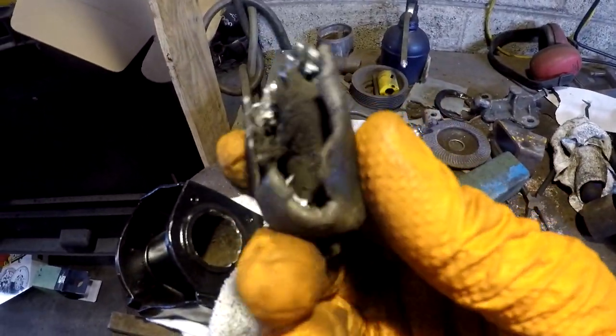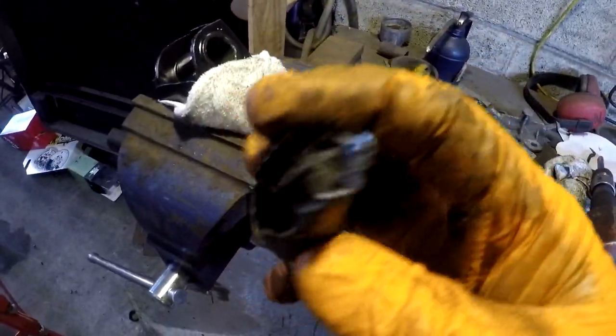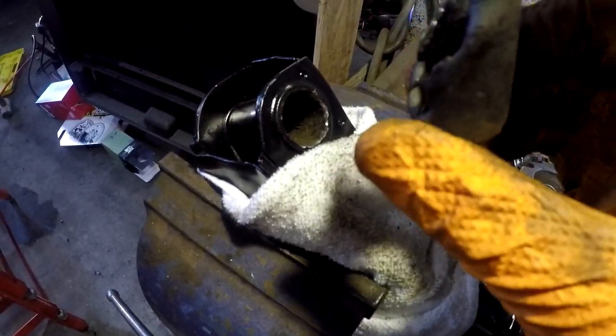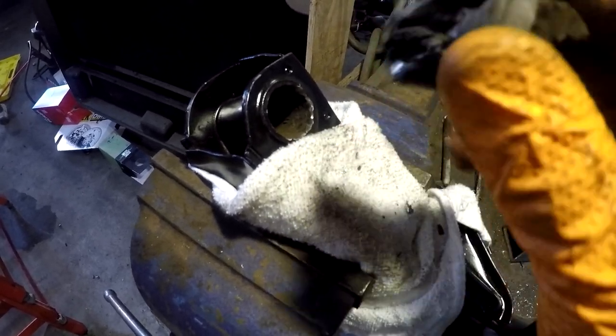Because of the multi-spline here, you cannot push the bushing out. What I did, I used the air chisel. I pretty much mangled this by pushing, folding the bits in until it's no longer round, and then it comes out no problems.